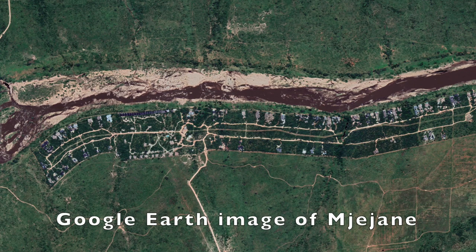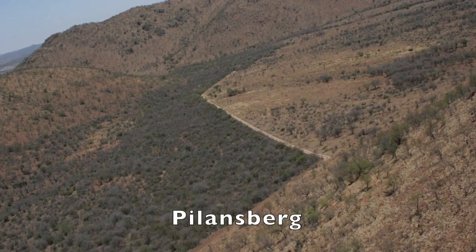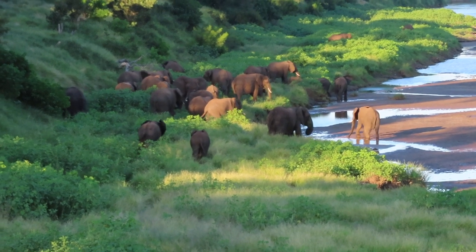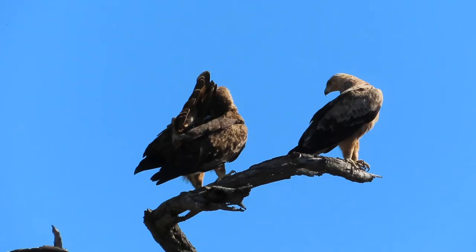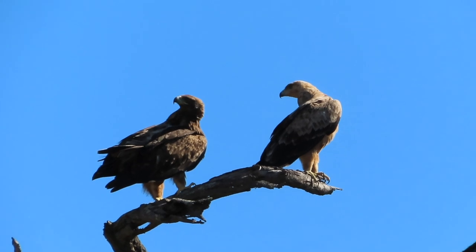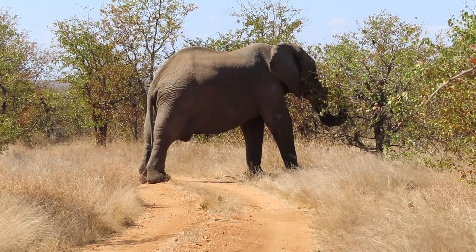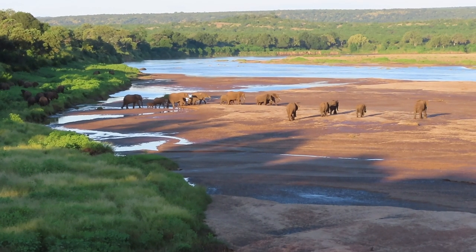Other reserves such as Madjajani, Pilanesberg, and Madikwe present a stark example of what awaits the Kruger National Park. They clearly illustrate the extent to which elephants have denuded vast areas not only of trees but other vegetation as well. They give credence to the original carrying capacity of 6,500 elephants set by two Kruger National Park scientists in the late 1960s — Piet van Wyk and Neil Feÿoel — a standard generally accepted by early managers and conservationists for 33 years thereafter. Yet some state that the concept of a carrying capacity is outdated.